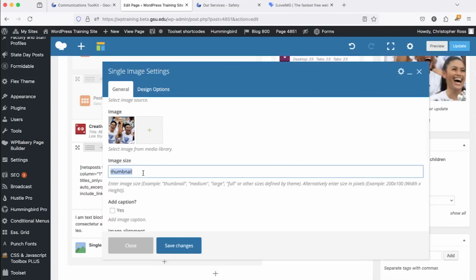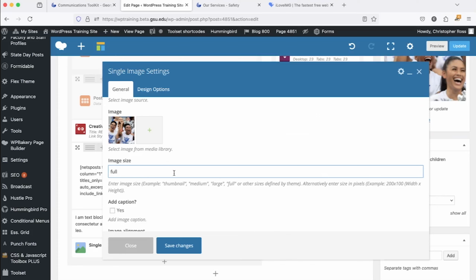Now, down here, this is another thing you've got to pay attention to when you're adding a single image to your page. The default for adding an image to your page is thumbnail size, which is really dinky, really tiny. It's like an inch in width. You can either add the full dimensions that you want it to be, so if you want it to be like 200 by 100 px, you can do that. Or you can just say full and make it as large as the image can possibly be for the space it's contained in. Or you can make it medium, large or full, whatever you want to do to make it look how you need it to look on the page.